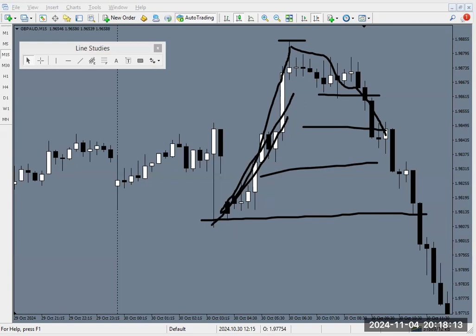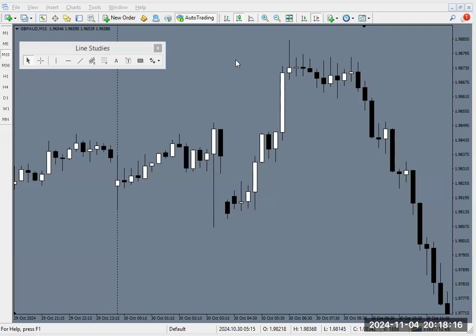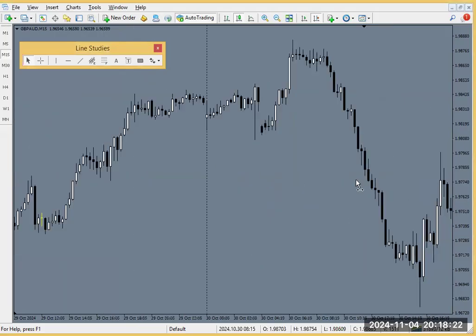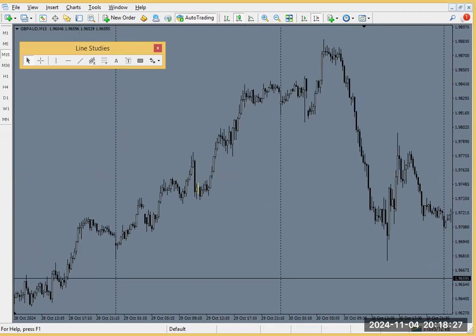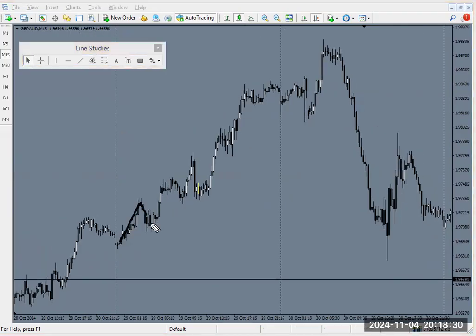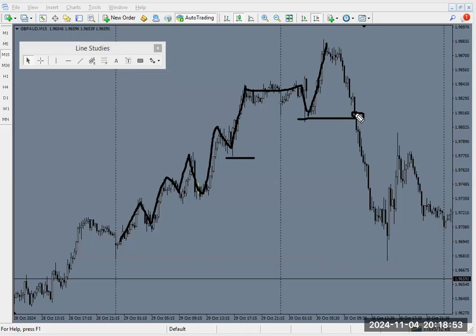So if I redraw all this push up that we had, let me see, where is this now? Okay. I want to reduce it so we can see it very well. Okay, good. So we can see price pushed up, pulled back, pushed up, pulled back, pushed up, pulled back, pushed up, pulled back a little bit, pushed up again, then went sideways for a little while, came down. It did not take out this last low, went all the way up, right? So as soon as price closes below this level here, at this point here, then we can see there's a change of trend. All right.